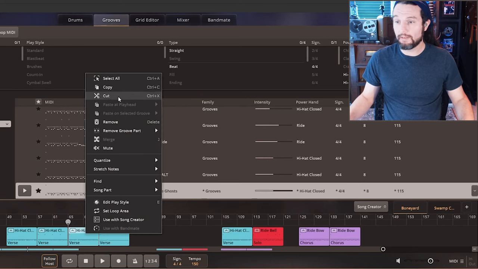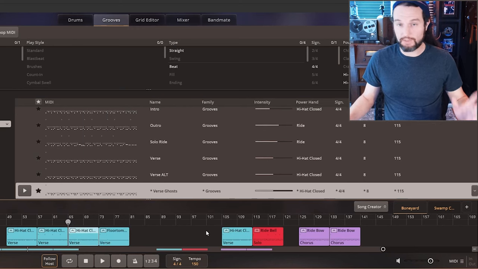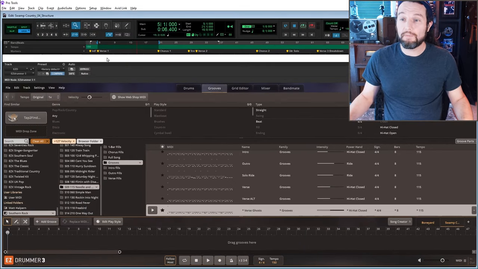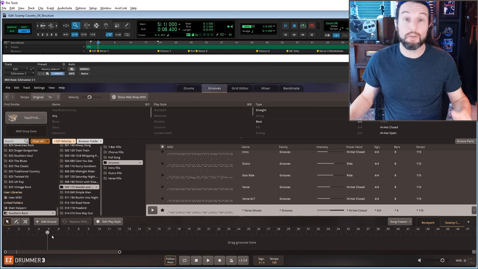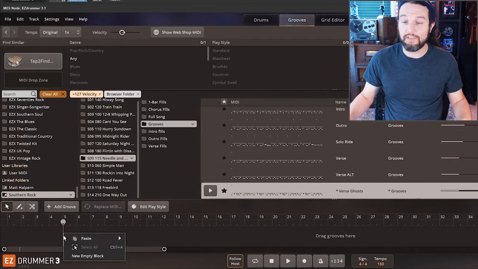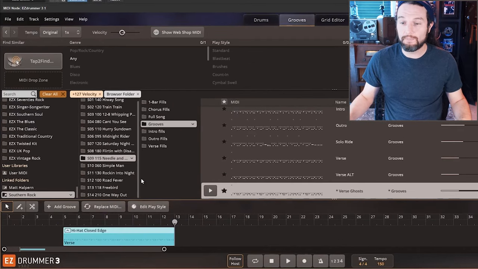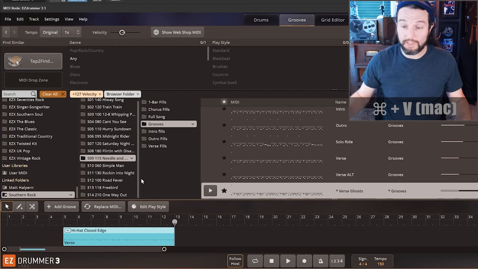So I'm gonna right click, copy it. I could have used the key command, control copy. And the verse is at measure 5. I'll click on measure 5. So we can see the CTI, the current time indicator, the playhead of EZDrummer is now gone to measure 5 automatically because I clicked on the marker in my DAW, and I'll just right click on that CTI, paste all, and I could have hit, you know, control V.